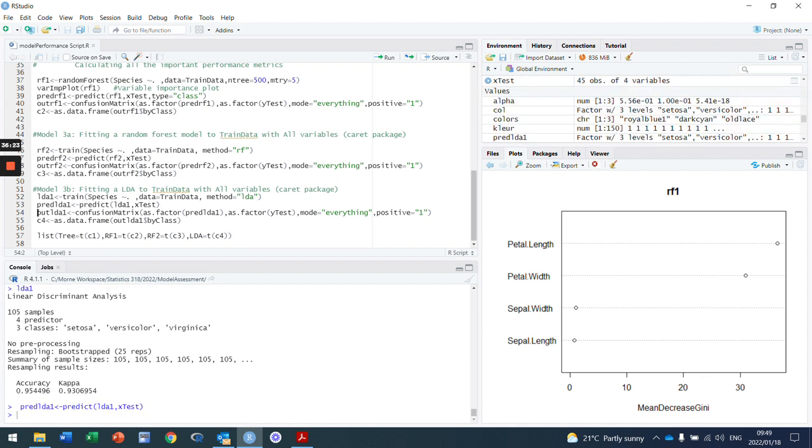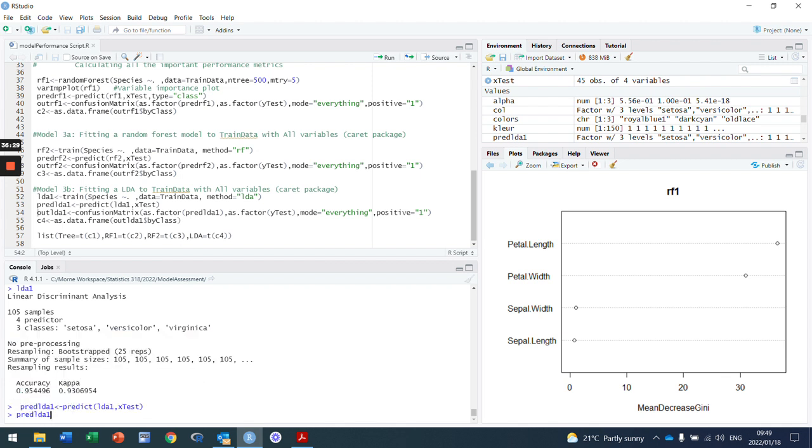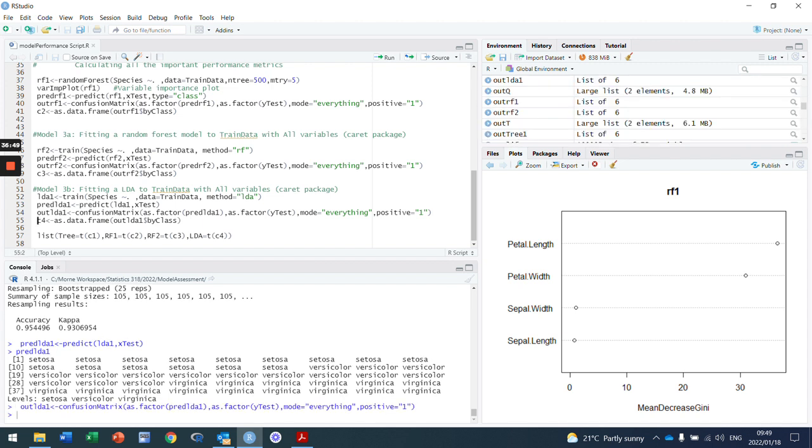Then we have a predicted, and notice if we use predict on LDA1, look at the answers, it also gave us the predicted answers. So Setosa, those were all predicted values, but we want to compare the predicted with the actual. Once we do that, we can also create the confusion matrix.